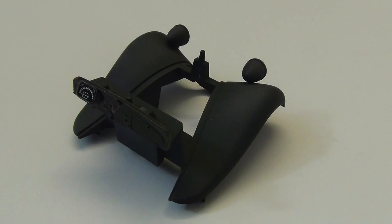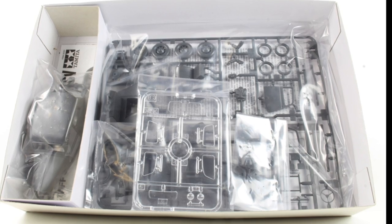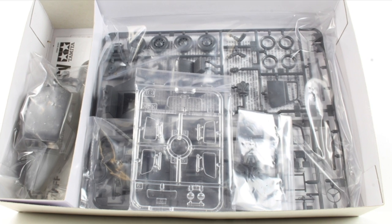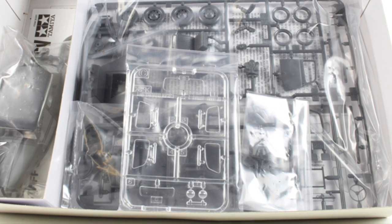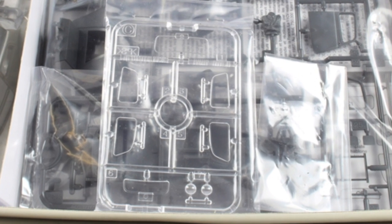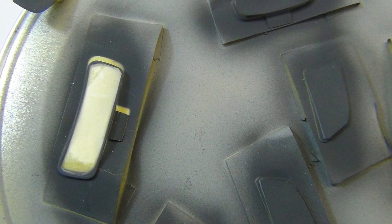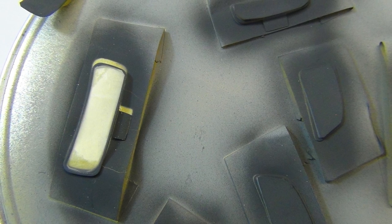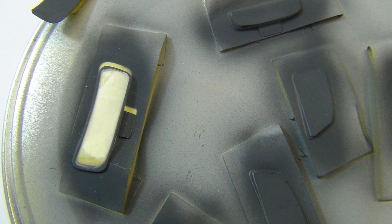Decals are included for the vehicle instruments, as well as separate clear parts for the glass for the doors and the body. This is the first kit I've ever encountered with clear plastic pieces moulded separately and intended to be glued into the recesses for each of the doors and the windscreen. This results in a more realistic finish, but painting the edges of these pieces for the window surround is frankly a pain. Tamiya suggests cutting out paper masks from the instruction sheet and using these as a template to then cut out yet more templates in the form of masking tape to the correct profile for the clear parts. This just seems like a lot of work to me.